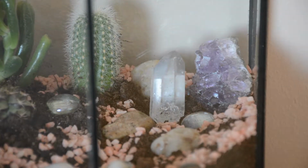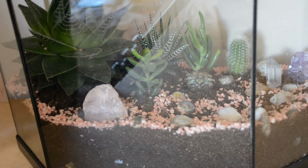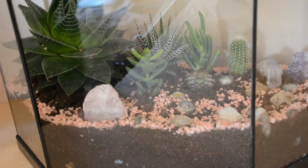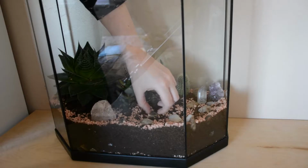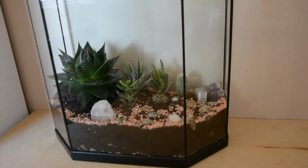I was so happy this guy fits perfectly on my desk and it actually brings a pop of life into the room. Hopefully this guy will live on. I mean, cacti are fairly hard to kill, so fingers crossed you'll be seeing this guy in the backgrounds of my vlogs from now on.